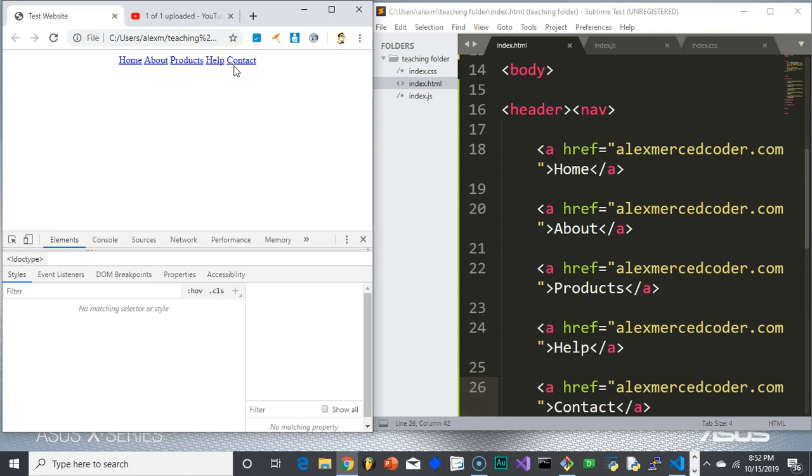That's not the most attractive thing in the world, right? Like, it could look better. Okay, we may not like how the links turn blue and have that little underline. We may want to change all that. So let's change all that. Okay, so let's go back to our tools over here.